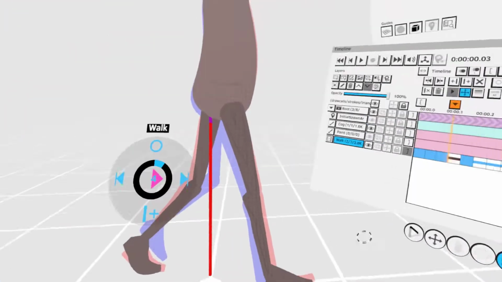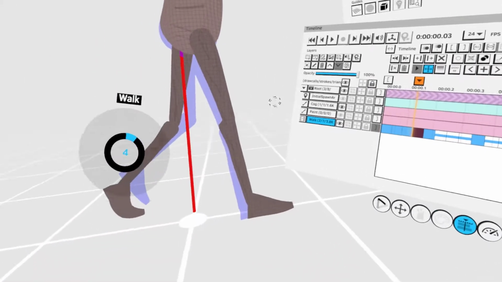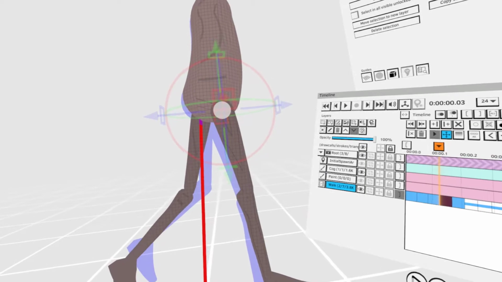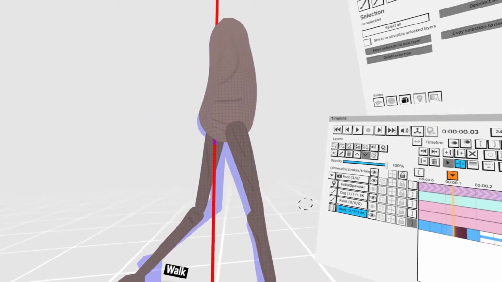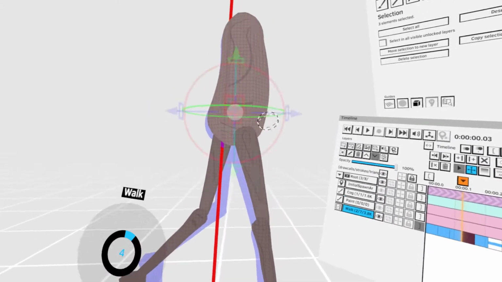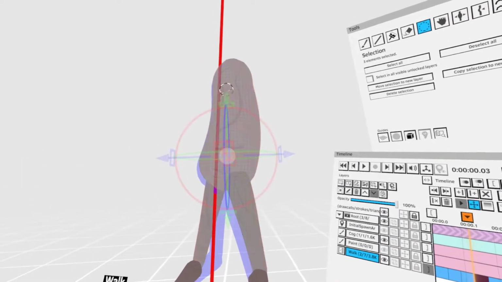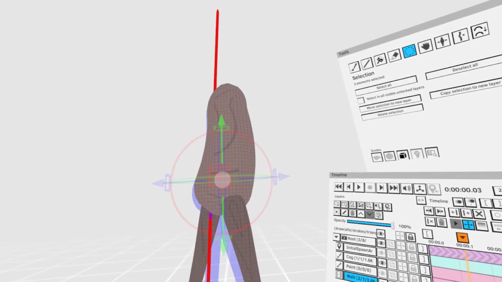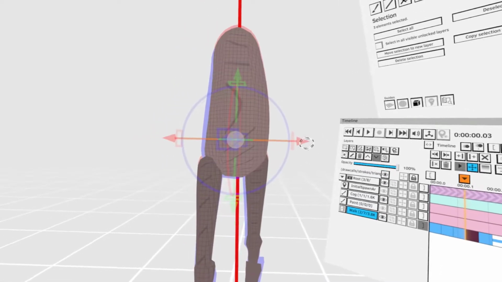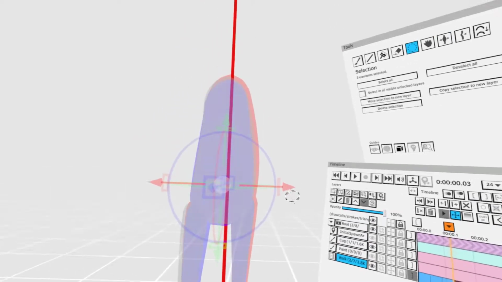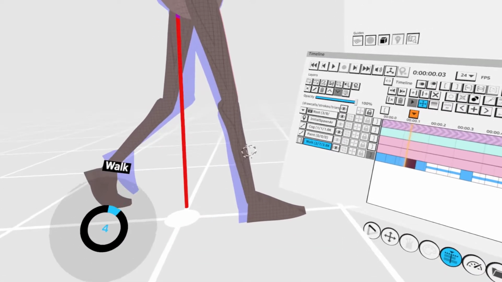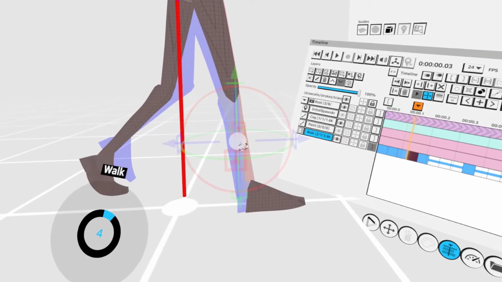And let's do frame number 4. Actually, maybe it's a good idea to in-between this first, because the body's going down here a little bit, and it's gonna go to the side a little bit too. And because the body's moving, it's carrying the legs with it.